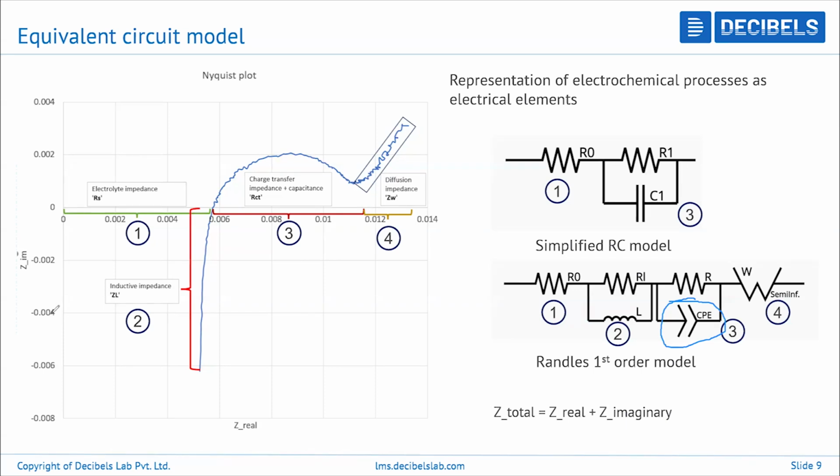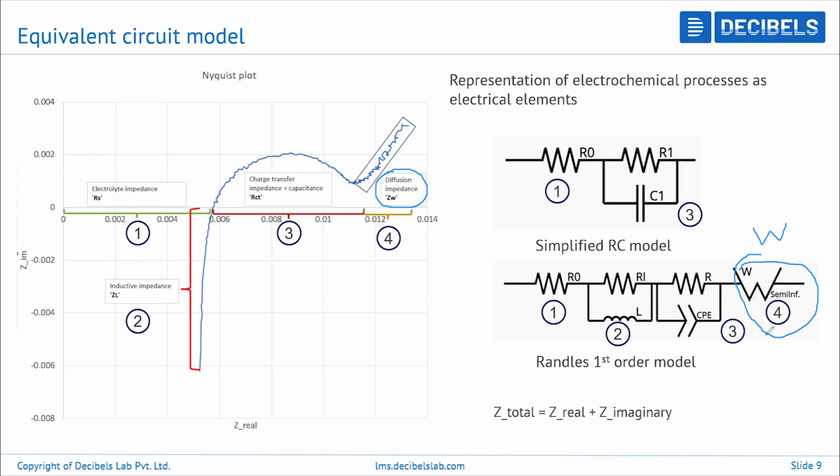Okay, so then we come to the diffusion part, which is represented in region 4. Okay, so as explained earlier, this was called diffusion impedance, and the particular term for this is Warburg diffusion or Warburg impedance, and that is represented by the element W. Okay. So again, this is a non-standard electrical reference. It is not exactly something that is representable directly. We cannot use any element that directly represents Warburg.